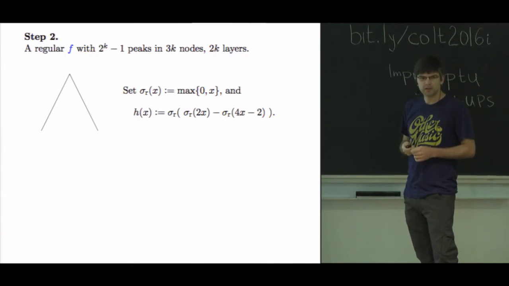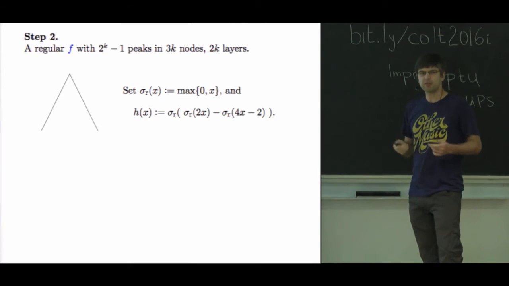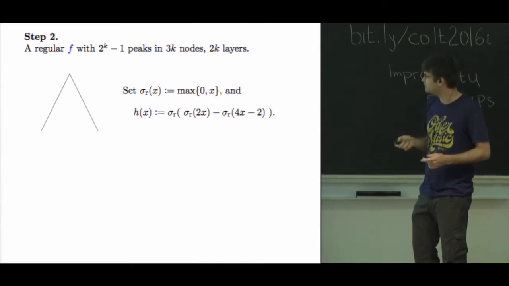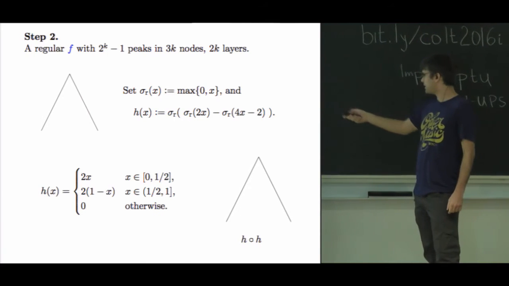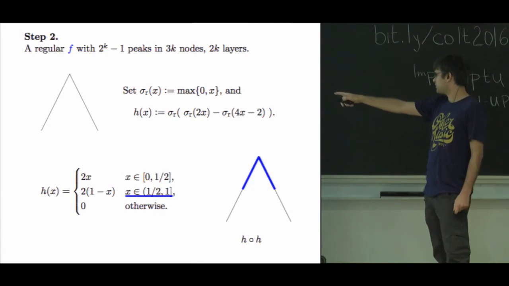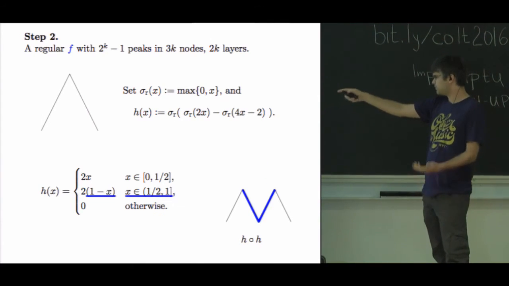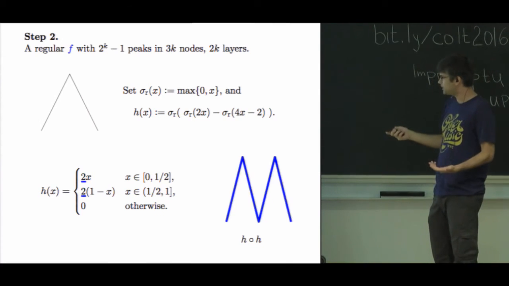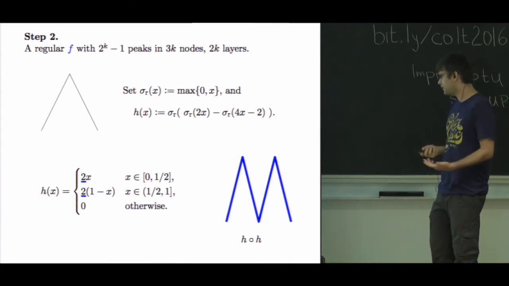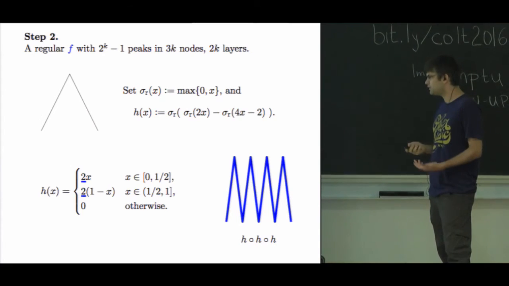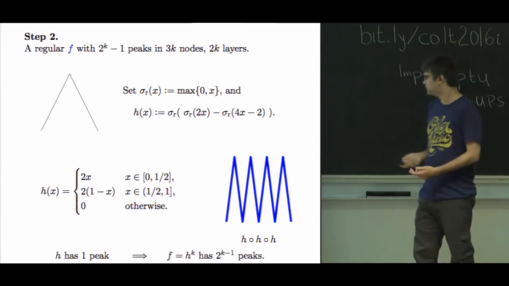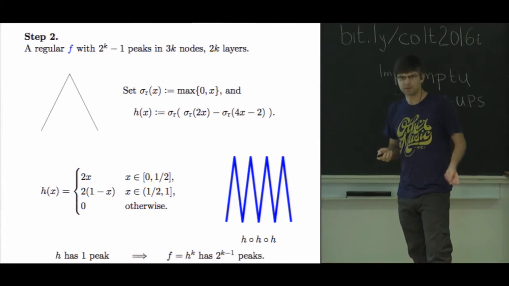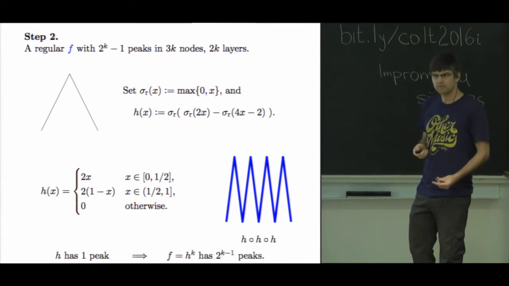This σ_r is the value function which Ohad explained to us. And if you just use three of them you can make a triangle. So the question is, what happens when you compose a triangle with a triangle? Well, let's just do it. We'll just push through the definition. The definition says look at the parts bigger than half, flip it, double it. And if I would like to, I can do it again. And every time I do it, I double the number of peaks. So with k layers I get 2^(k-1) peaks from a single one.